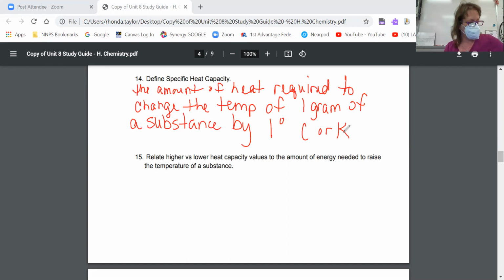Now, that homework you guys had before where you had to look up the heat capacities, you know, there's a different heat capacity for all substances and actually some of the states too, or the phases. Okay, so which goes with number 15. Actually, I want to show you guys something before. Let me find the notes real quick. I gotta stop sharing. Give me a sec to find my notes because they are not open, and I want to show y'all a slide in the Unit 8 notes that will help explain number 15.